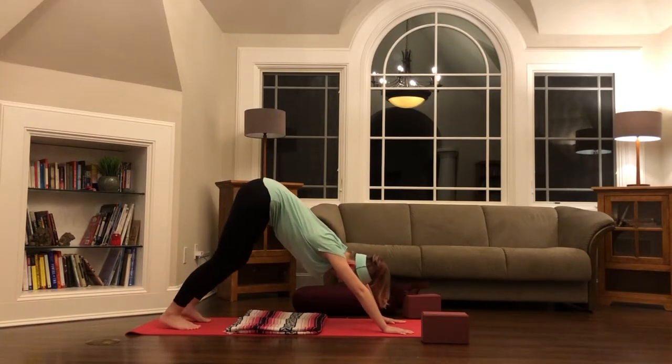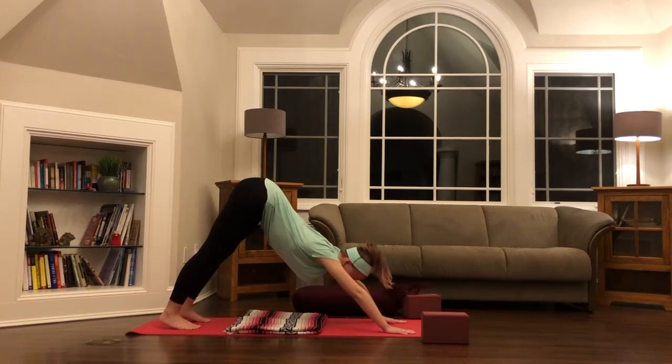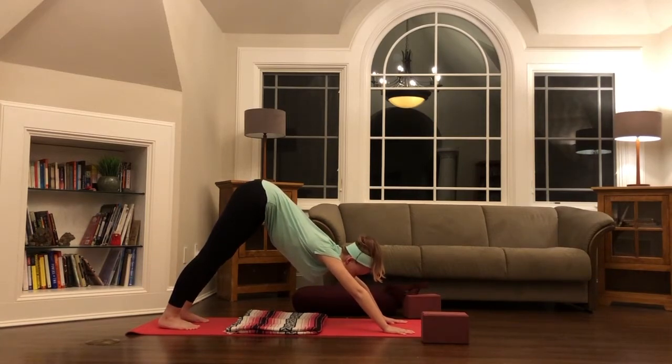Maybe you take a deep bend in both knees, dialing your hips up towards the ceiling. Finding a straight back. Engage hasta bandha, clawing your finger pads into the mat, finding an arch in your palm. Breath is flowing here. Take an inhale and an exhale.